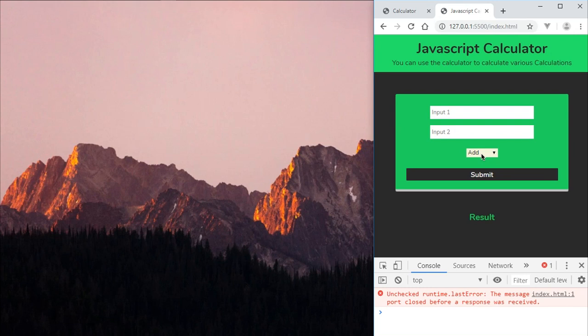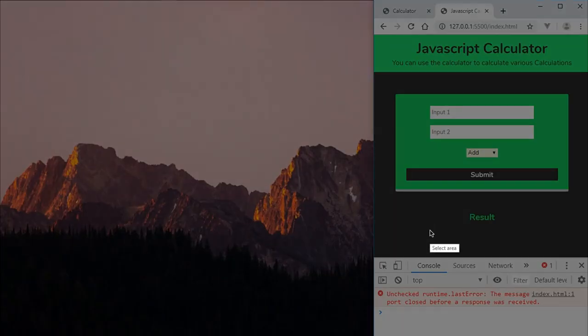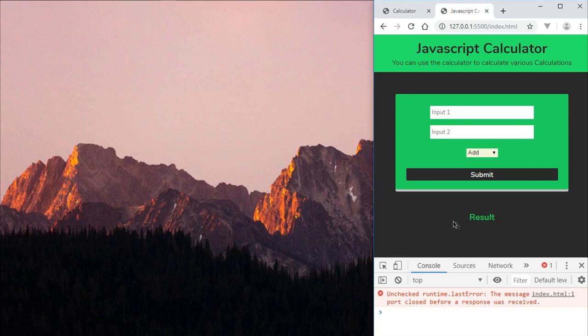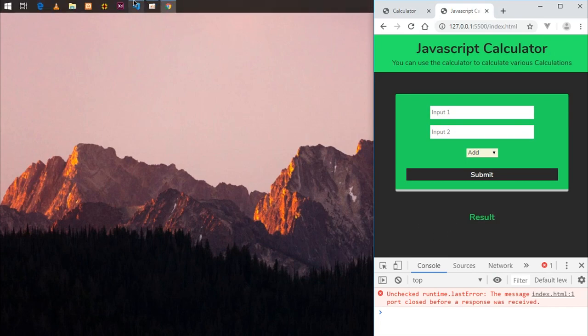If it's an add, you have an if statement for that. You want to do something else for the subtract, something else for the divide and multiply. Then once we submit, it's going to calculate it and display it right here, which we should have in a result h1, as I showed before. So that's just going to be it.